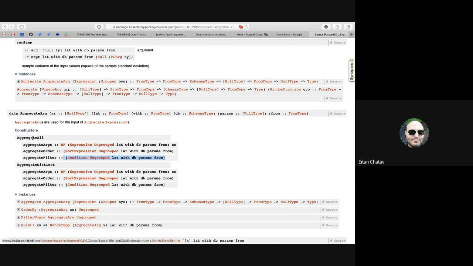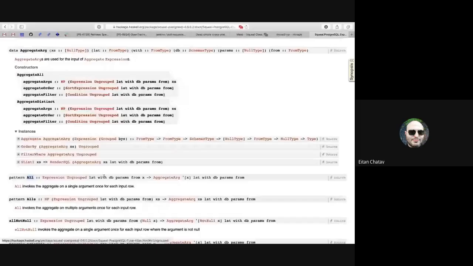And we can either aggregate everything or just the distinct rows, right? And we have some combinators. So all lets you have a single expression. You say all, and that gives you an aggregate arg, which has a single argument.